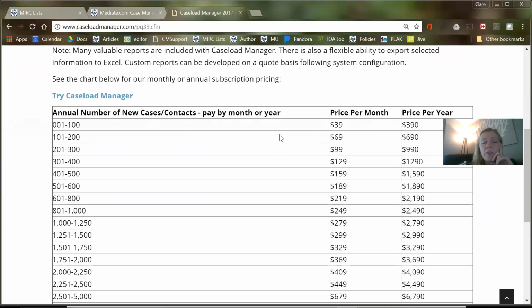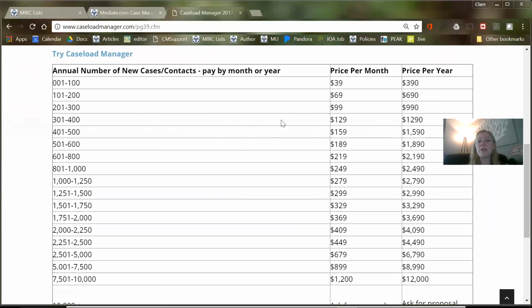And then the maintenance price is based on how many cases you think that you'll have per year, okay? And again, that's not visitors, it's not that people just stop by your office and you refer them out. This is like a full-fledged, we're going to have lots of calendar sessions type of a case. So if you're in this first bracket of, let's say maybe 100 cases a year, then your ongoing price would be $39 a month or $390 a year, okay?